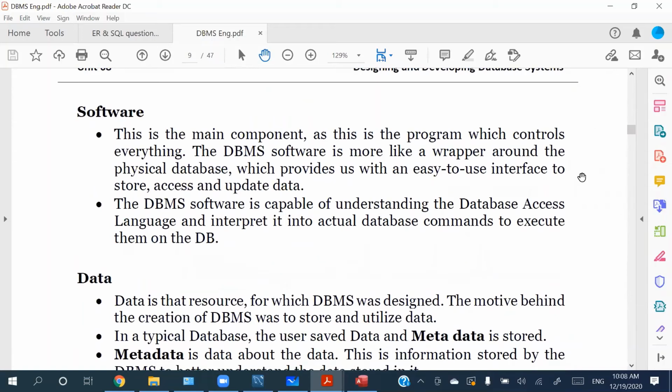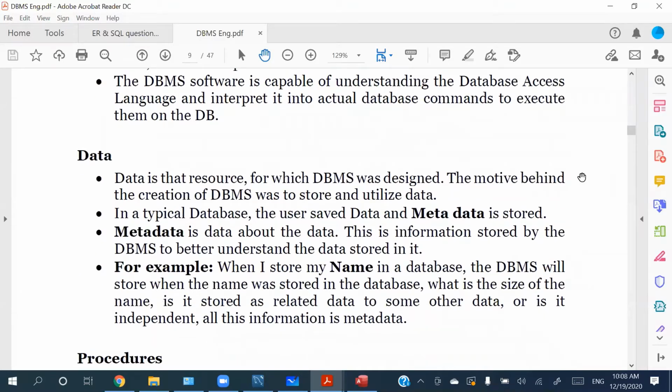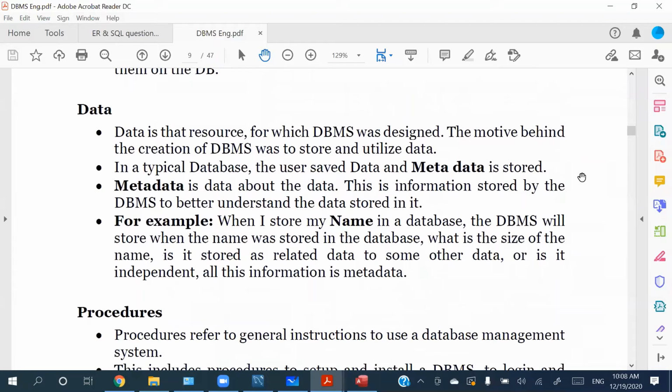When it comes to software, it's what we saw, like Access and MySQL. It is the program that provides the user the interface, so he or she will be able to interact with it with minimal hassle. And the data is the most important thing inside the database, which we store using tables. This data can be categorized into two things.